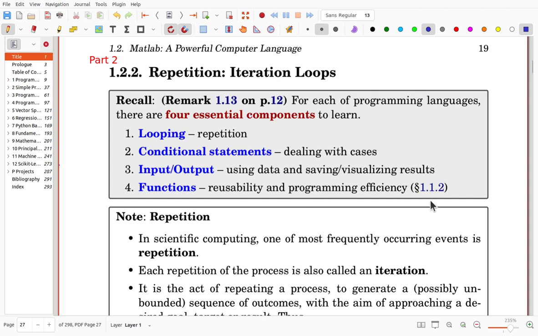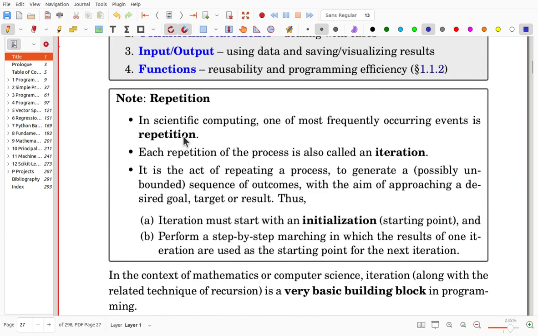We already treated this one in section 1.1. Here, we'll consider the 3 items and focus on repetition. In scientific computing, one of the most frequently occurring events is repetition. Each repetition of the process is also called an iteration.